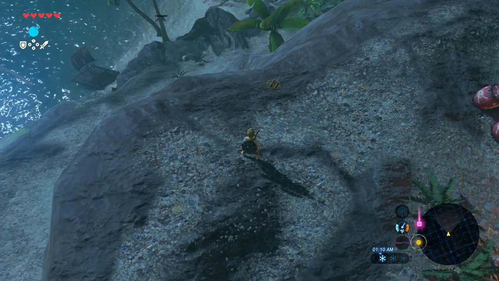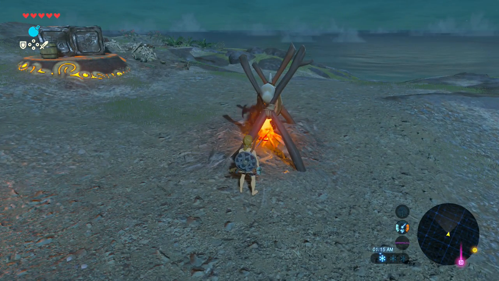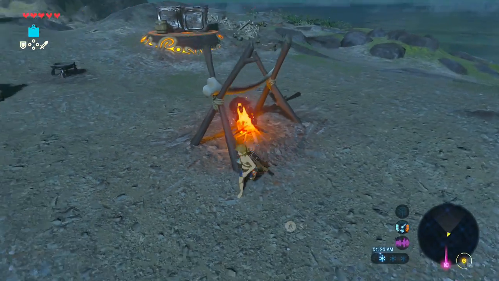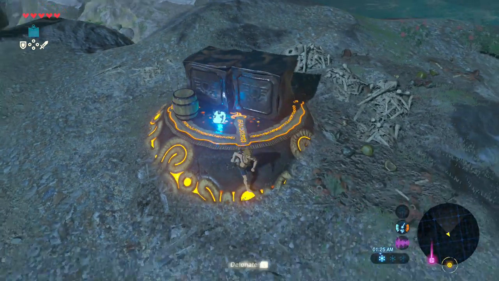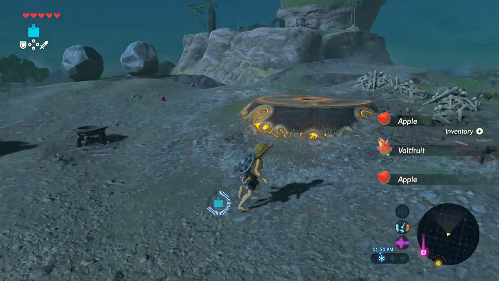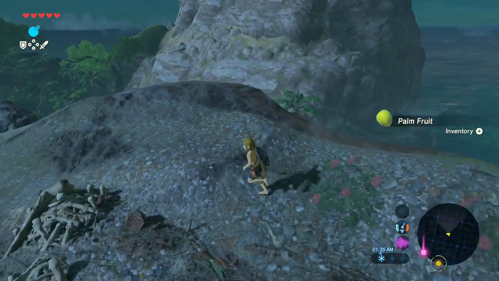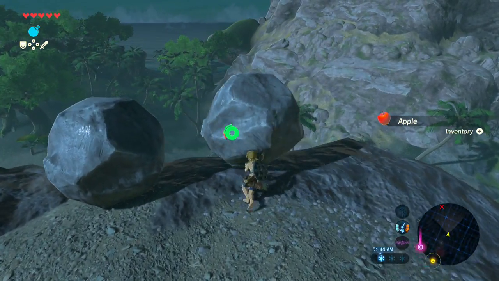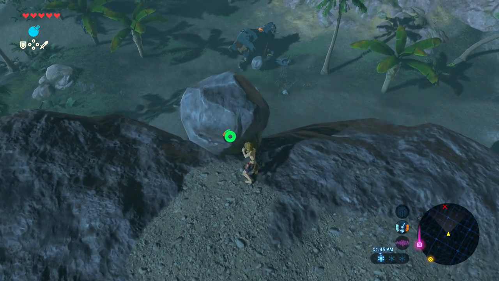That should take care of them. Alright. Grab the meat. Please. Grab the meat. There we go. Now you can see the altar over here is covered up, so we're going to take one of these handy-dandy bombs, blow that up, plus get a little bonus food for it. Get this rock, push it down the way. Hopefully wakes that guy up. Yep, and it hit him.